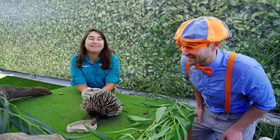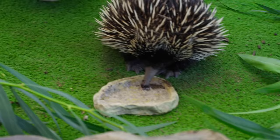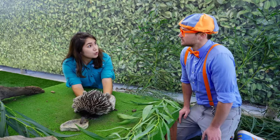Absolutely. It looks like his nose is really long. It is. So he can use that nose to sniff out bugs underground. And you can see right now he's eating a bug soup. So that's what we feed him here at the safari park. He's also using that really long tongue of his to slurp it up. Ooh, yum. So is this a mammal? It is a mammal. So this guy is a mammal, but he does a lot of things that other mammals don't really do. Really? Like so what?